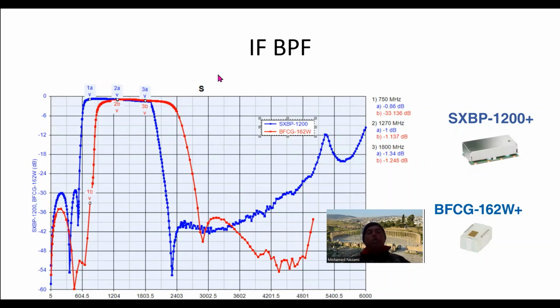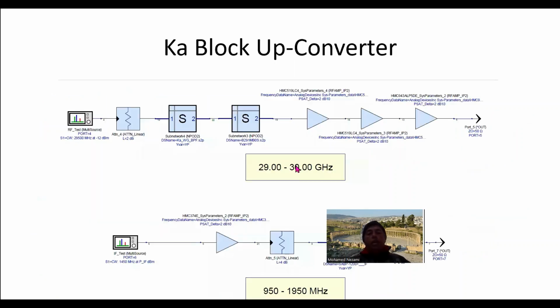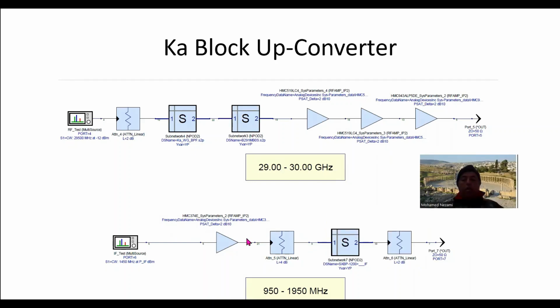So this filter is used in the IF stage, which is used right here. I'm sorry, right here. This is the IF stage. So we amplify. We have a pad in here just to control. In some real systems, I've worked on one system where we used a programmable GaN amplifier in here, so that the system will come in and vary this level. But in our case, I chose to do it as a fixed IF level.